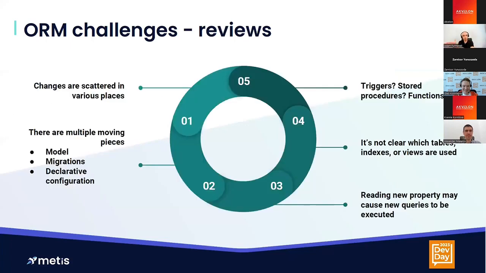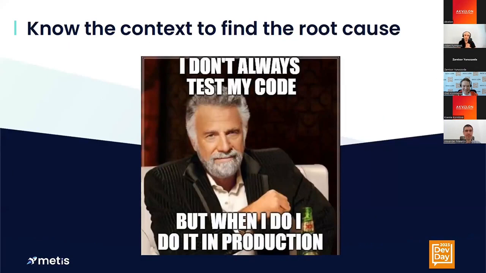Generally, ORMs are cool, but they scatter the configuration in so many places that it's very hard to understand what's going on. There are multiple moving pieces, multiple problems with views, stored procedures, isolation levels, etc. So ORMs, even though they are great, it's very hard to understand what they actually do without seeing everything behind the scenes. And that's the important part. We want to see everything that goes under the hood. We need to have the context and we need to understand everything to automatically troubleshoot and to find the root cause of all the stuff.